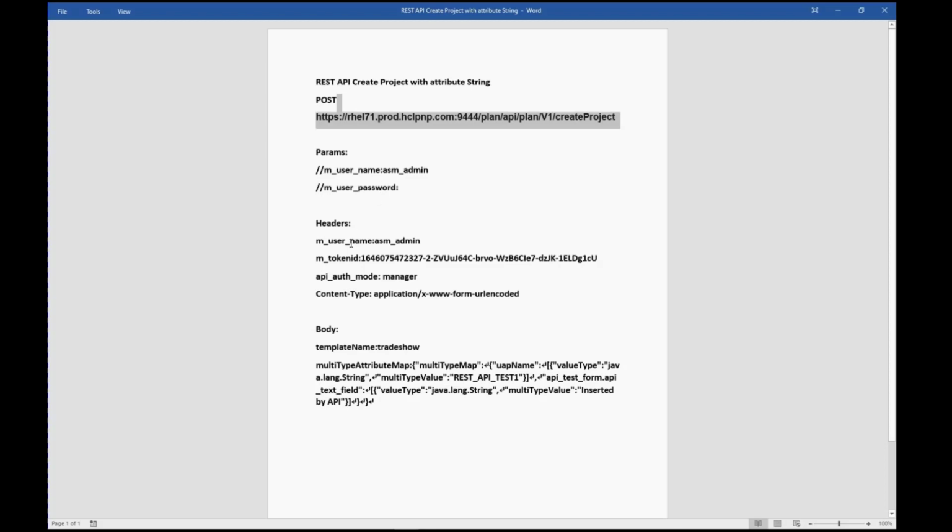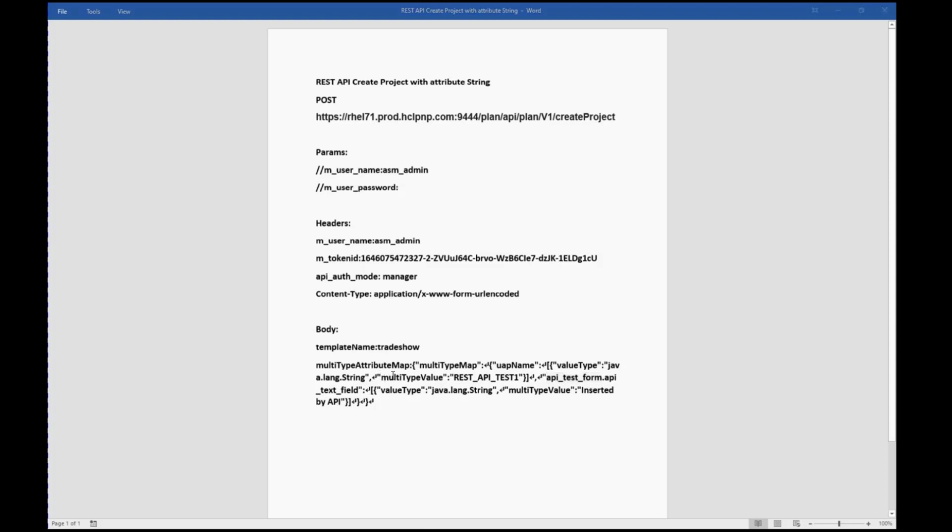These are the headers: the username, and this is the token, which we'll generate in a moment. And here's the body. Again, we have the template name, in this case trade show, and we have the form, API test form, and the attribute, API text field, and a value inserted by API.